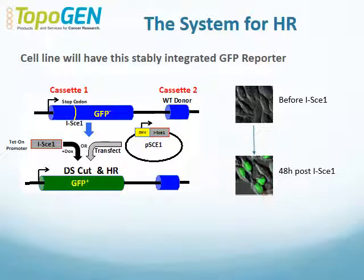Now, it's important to note that even in the absence of SCE1 or in the absence of DNA damage in this system, there's always going to be a few cells that are GFP positive. And typically it's low, 0.1 to maybe as much as 0.5%, depending on the cell clone that we choose. However, you can distinguish between the real HR process and a background cell by doing live imaging. And I'm going to try and demonstrate that to you in just a minute.